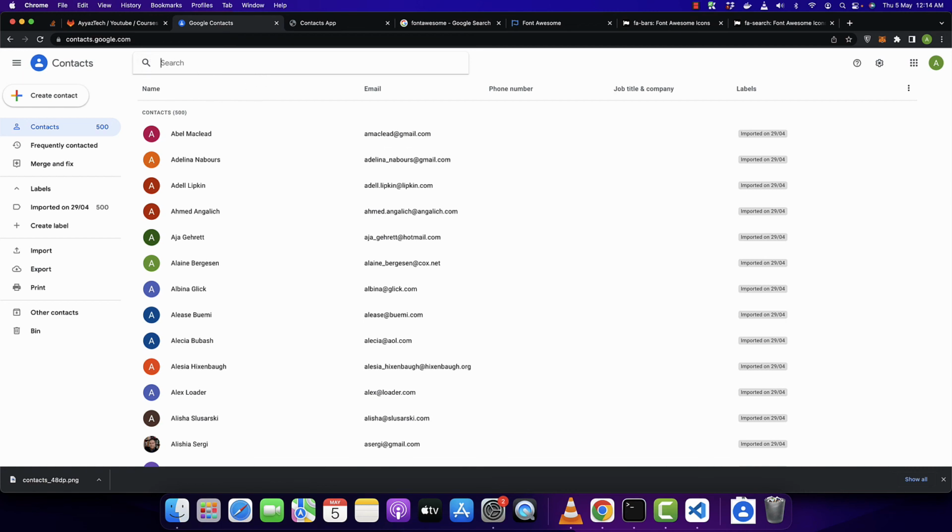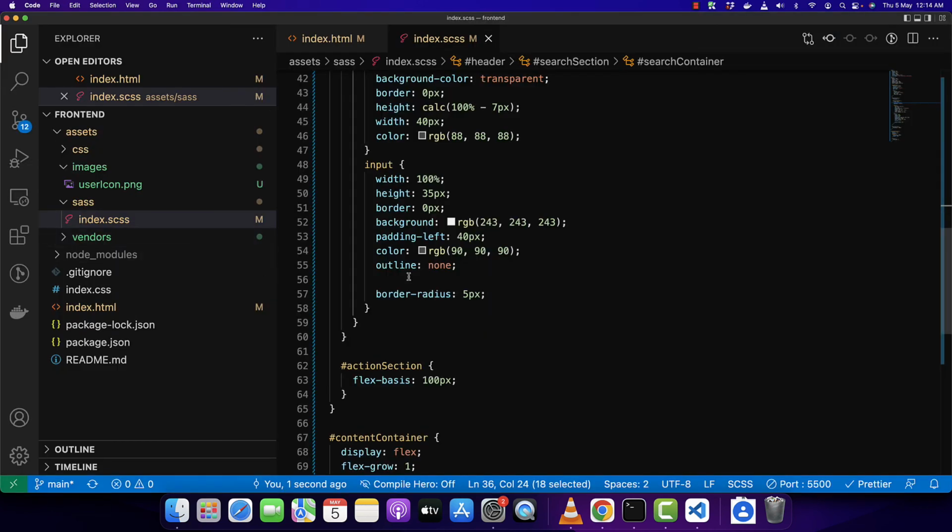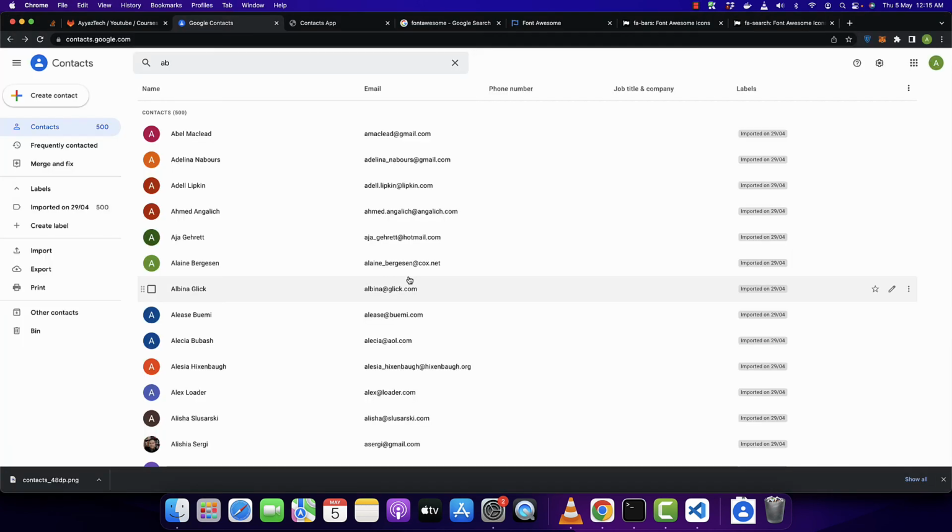Because when you type, it should show the drop down as well. For example, when I'm typing, you can see that it is showing the suggestions in the drop down. So once our basic layout is ready, then we will keep making it more complex over time. Okay, so I think that's it for now.